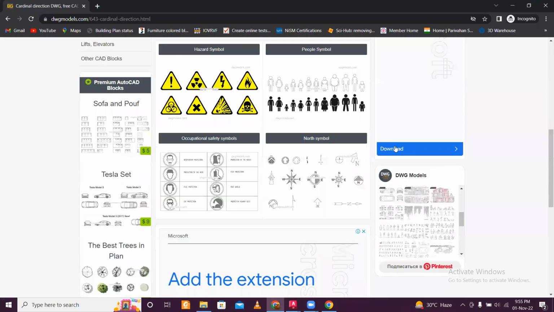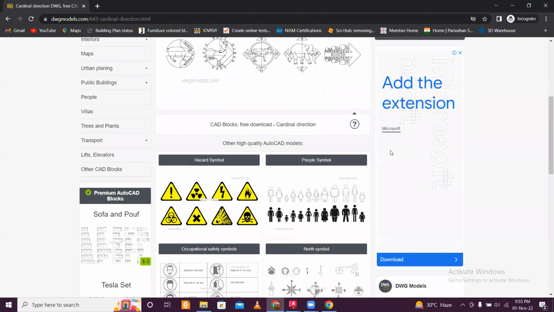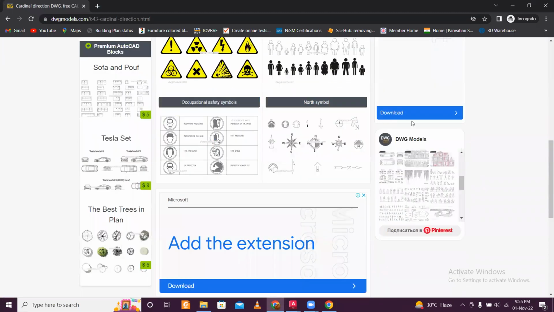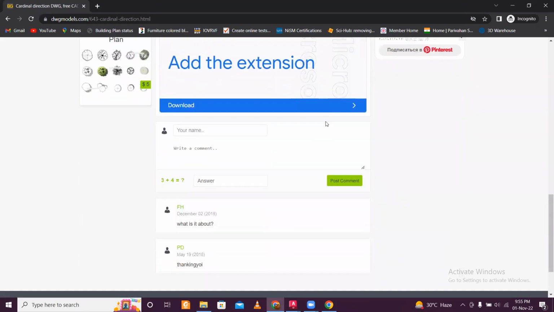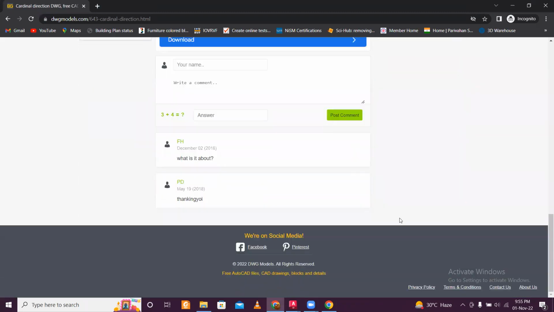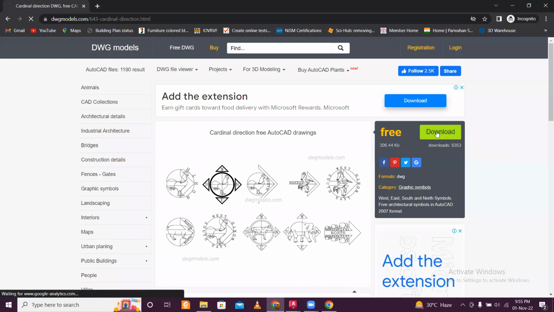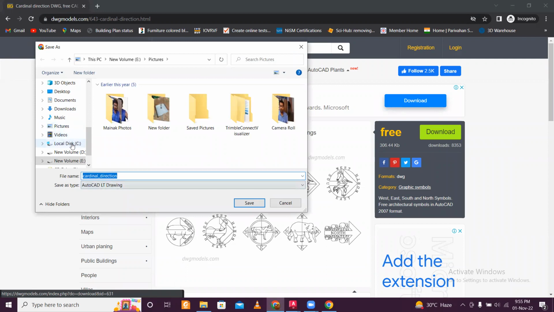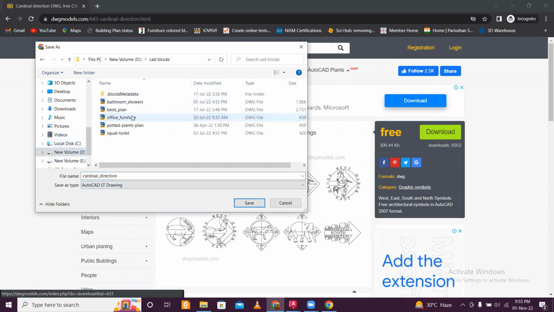Just click on it. I think it is downloading the extension. Let's click here and see what it does. So okay, this seems okay. It is downloading my CAD block folder.